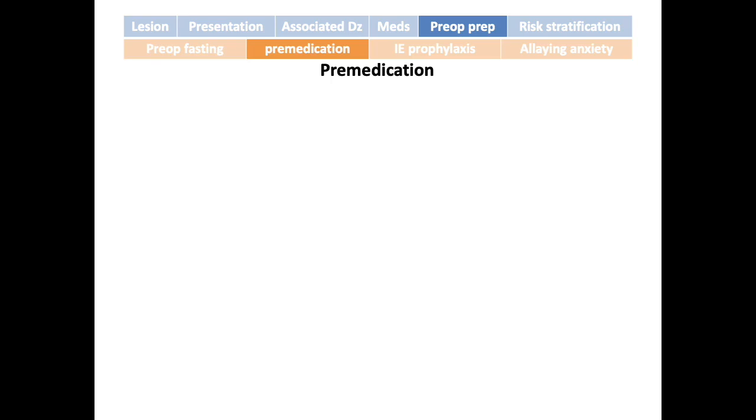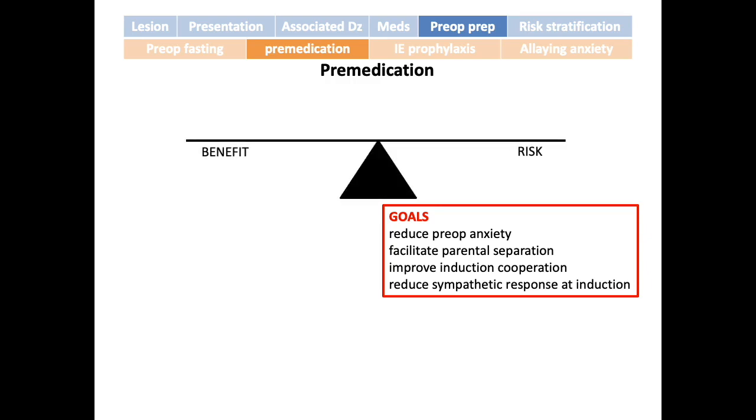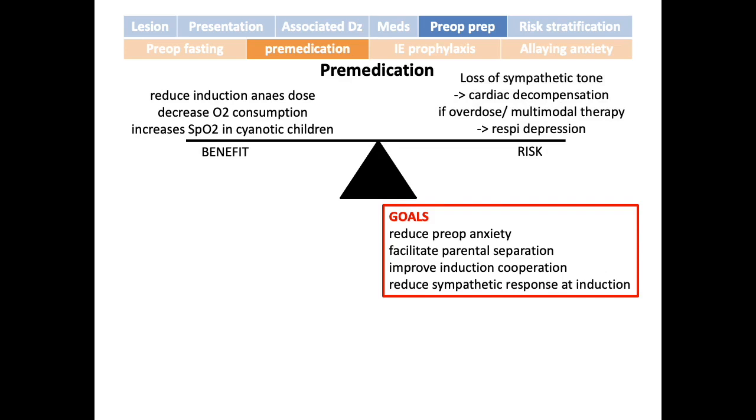Pre-medication helps to smoothen the induction process for the patient. The goals are to reduce preoperative anxiety, facilitate parental separation of the patient, improve cooperation at induction, and lower sympathetic drive. However, in children with cardiac disease, the benefits and risks must be weighed carefully. The risks include sudden cardiac decompensation due to the loss of sympathetic tone and systemic vascular resistance, and bradycardia.